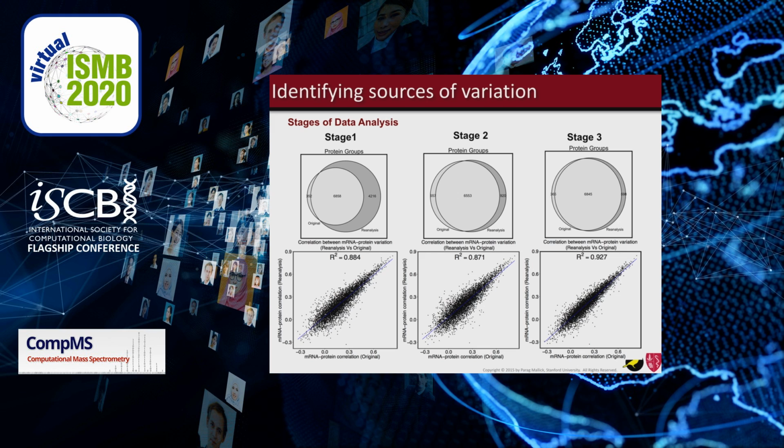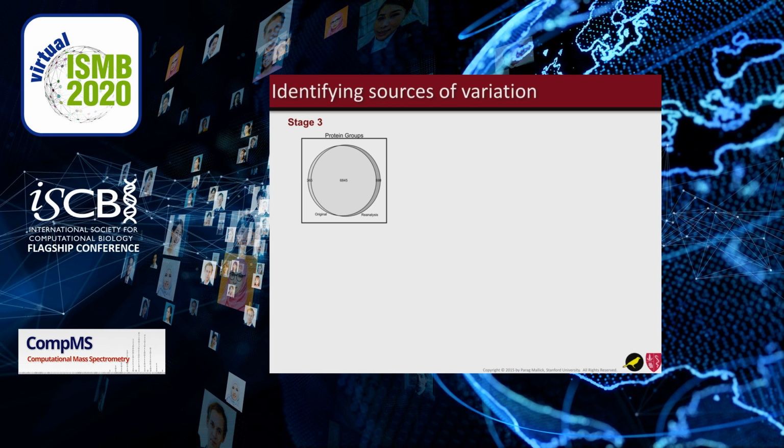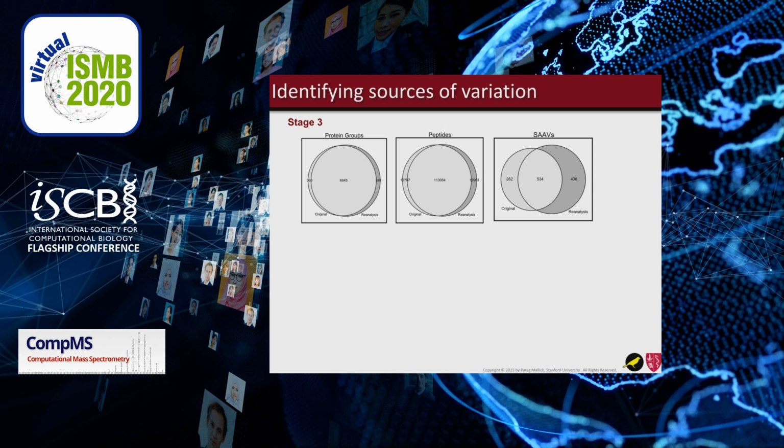So in stage 3, again the protein groups increased a little bit. We still had a difference of 1,000 protein groups, but the mRNA protein abundance correlations actually increased quite a little bit compared from stage 1 to stage 3. So stage 3 was as close to the original analysis as we got. After looking at the protein groups, we also wanted to look at the peptide groups. Because at the protein groups, the difference was 1,000 protein groups, but at the peptide groups, it was 23,000 distinct peptide differences. So we also looked at the single amino acid variants next between the customized and standard database approaches. And the difference was about 600 SAAVs between the data sets.